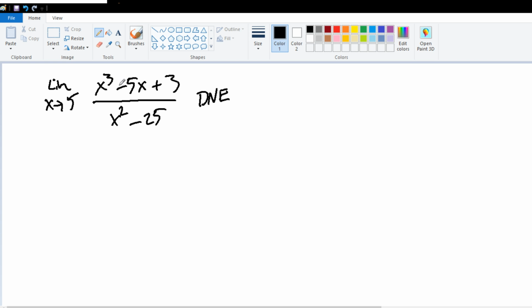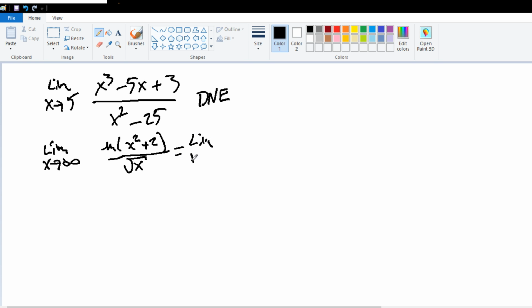But it's good to see these, because sometimes we blindly apply L'Hopital's rule when it doesn't apply, and then we lose points on our exams. Let's do another limit. As x goes to infinity of the natural log of x squared plus 2 over the square root of x. Now as x goes to infinity, we get natural log of infinity, which is infinity, over square root of infinity, which is infinity. So this is something that L'Hopital's rule works on.